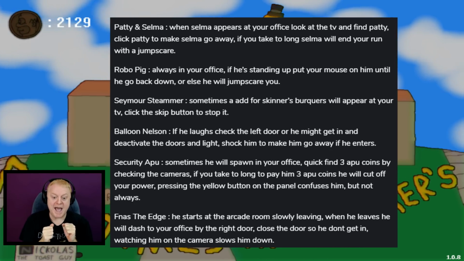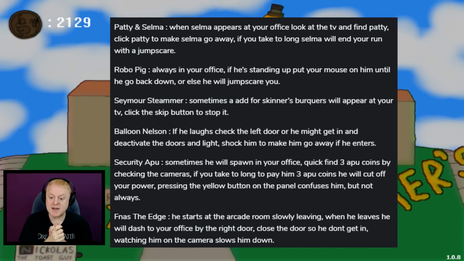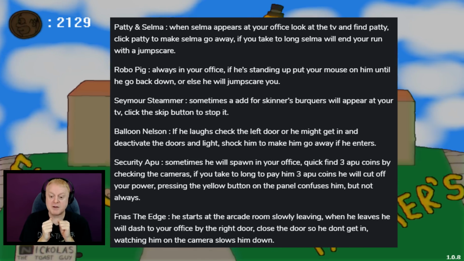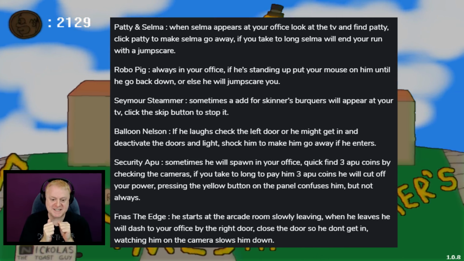Check it out! Patty and Selma's one of them. When Selma appears at your office, look at the TV and find Patty. Click Patty to make Selma go away. If you take too long, Selma will end your run with a jump scare. Ooh, we gotta find the sisters.